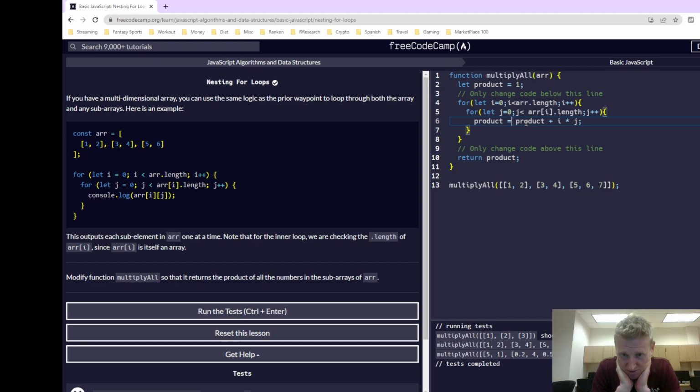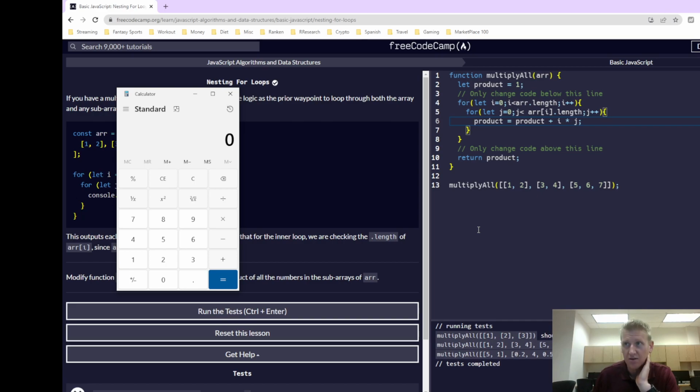So 1 times 2 is 2 times 3 is 6. Let's see, I'm trying to understand what it wants. 1 times 2 times 3 times 4 times 5 times 6 times 7.